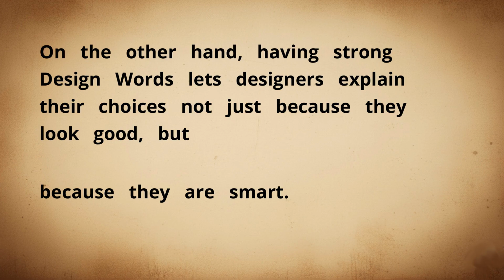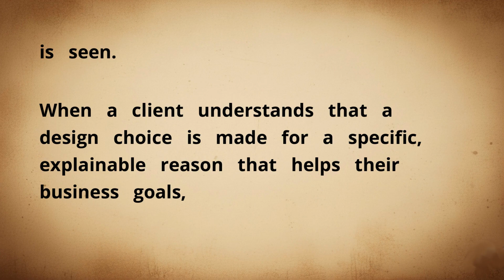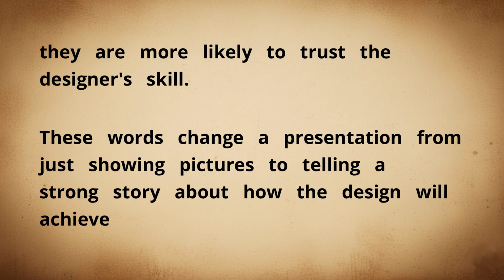This can lead to unclear client feedback like "make it better" or "I don't like it," which are hard to act on. On the other hand, having strong design words lets designers explain their choices not just because they look good, but because they are smart. For example, explaining that a specific font was chosen for its great readability when small, and its ability to show a sense of importance directly connects the design part to the client's goals of clear talking and how the brand is seen. When a client understands that a design choice is made for a specific, explainable reason that helps their business goals, they are more likely to trust the designer's skill.